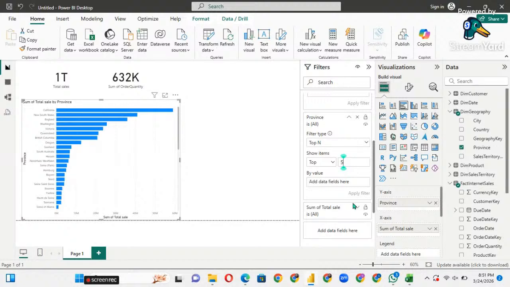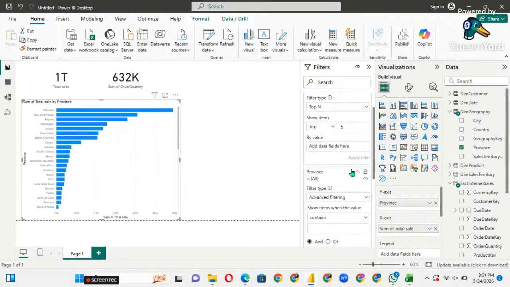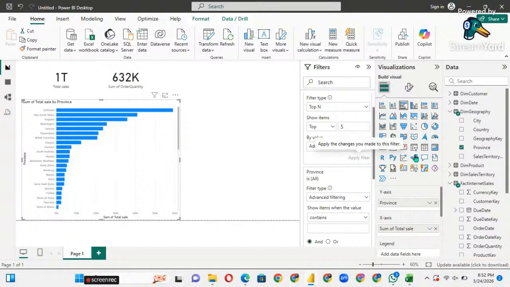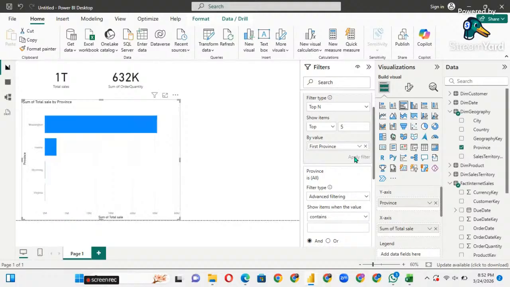I filter the top 5 and I say okay. After adding the top 5, I'm asked to bring in the field here, the province name. Or I can just add a province name and then filter it.